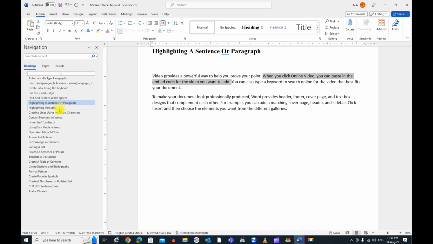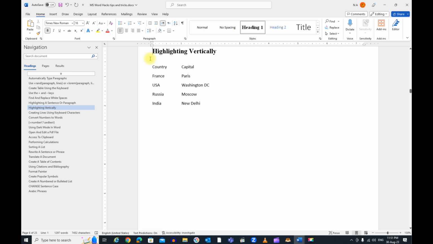Okay, if you want to highlight vertically, now if you want to highlight the whole thing, you can just highlight it like this. Just drag your mouse. But if you want to highlight just this column, you press the Alt key, hold it down, and you can highlight vertically. Control C. Let's say I want to copy this over here, and I want to paste it. Okay, so only that part is highlighted.